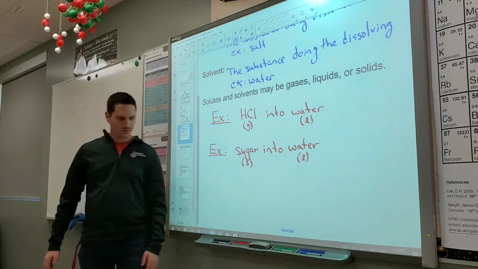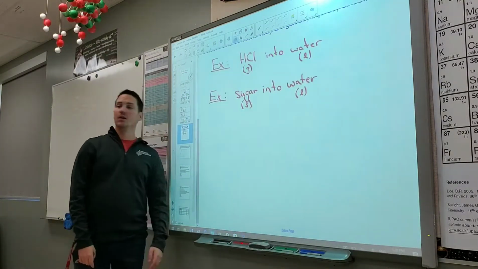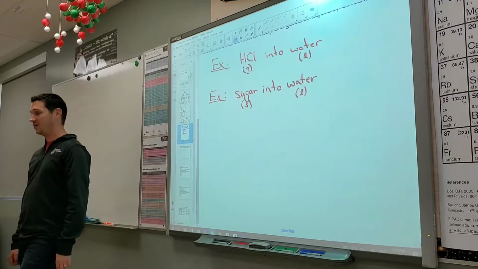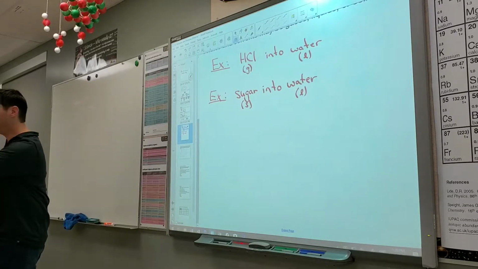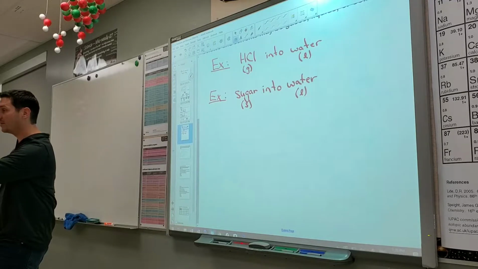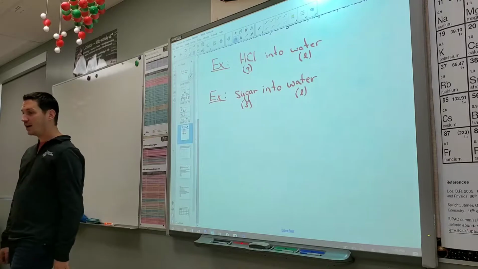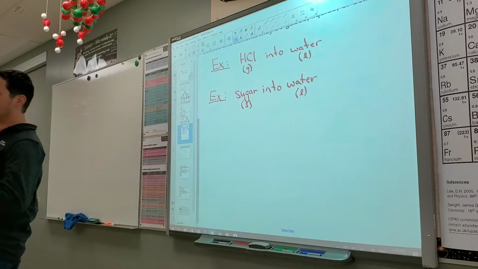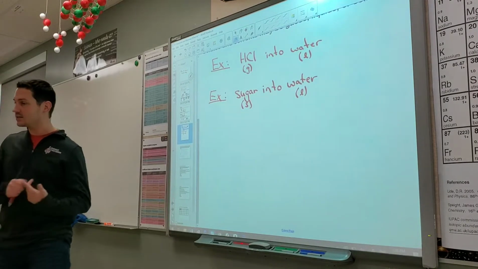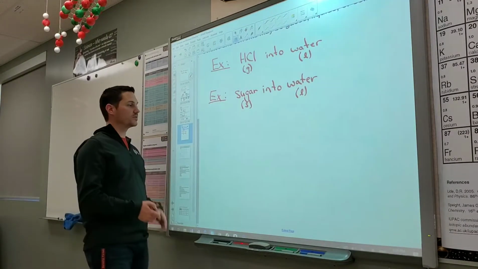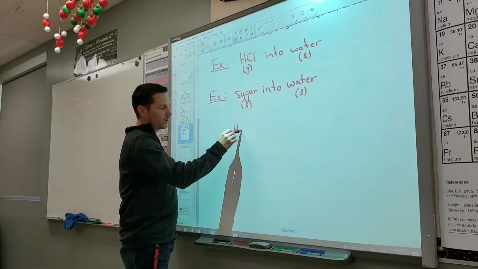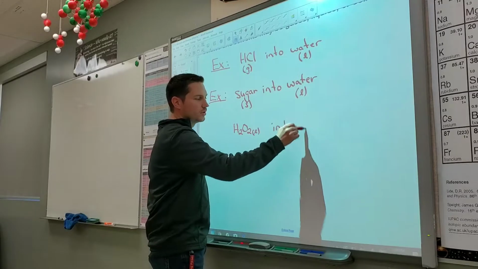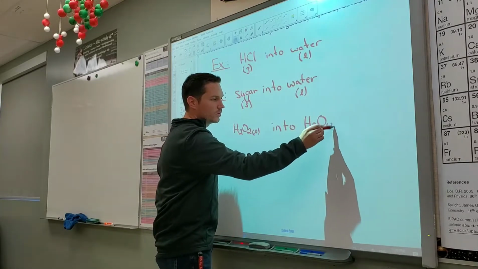Okay, what else? Could I dissolve other liquids into liquids? Yeah. Have you ever bought or used hydrogen peroxide in your life? What is that? You don't know what hydrogen peroxide is? It's kind of like rubbing alcohol, except it's a little bit different. It's still a disinfectant. It still cleans wounds, right? So H2O2 into H2O.